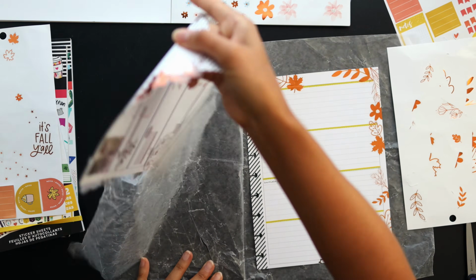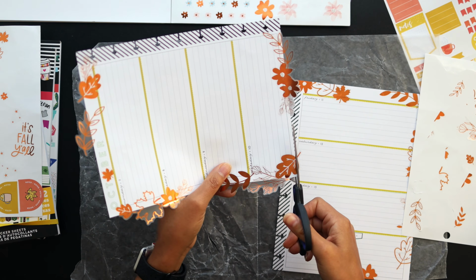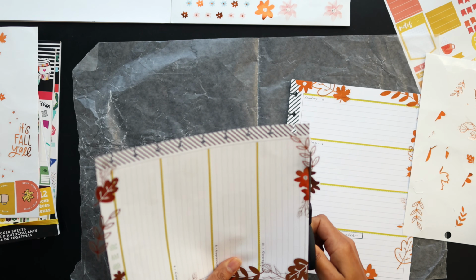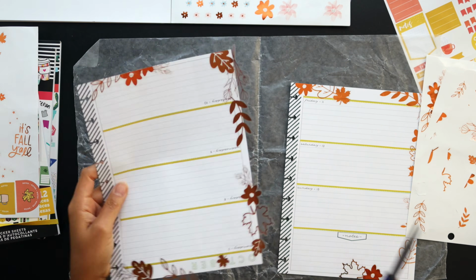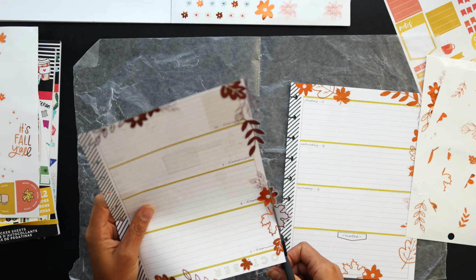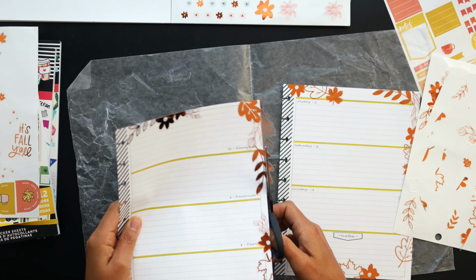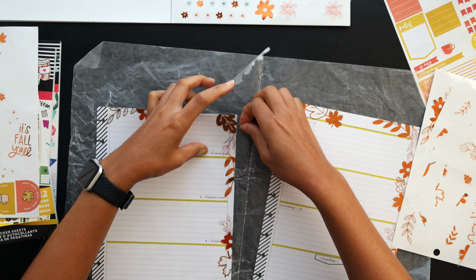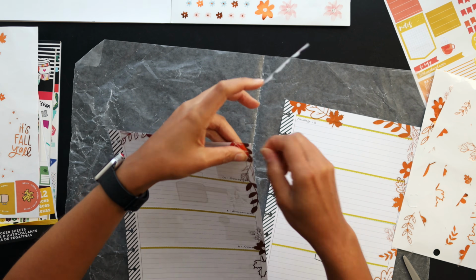I wasn't really sure how I was going to use these coppery colored leaves. When I looked at it, I wasn't quite sure I wanted to use them. I was like, these are a little bit weird. But I had such good luck with the rose gold, I think it was last week or the week before. So I got a little more ambitious and thought, okay, let's try another type of foil and see how this goes. So that is the plan for the week, and I really did like how it all turned out in the end.